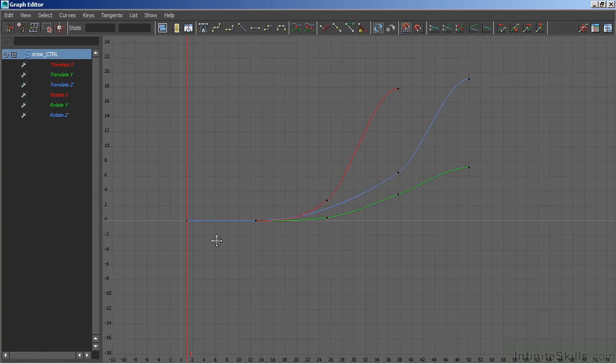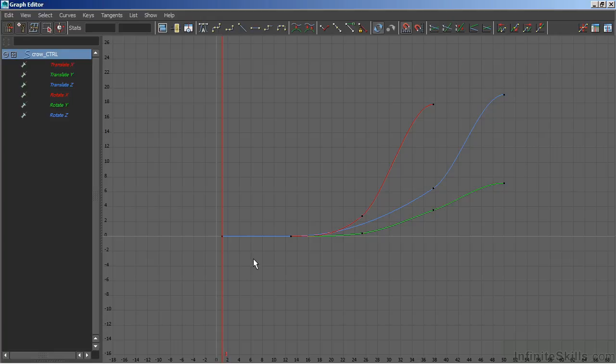Basically, what the Graph Editor is doing is plotting out the animation on this graph. The bottom values show us the frames. So that's basically my timeline down there at the bottom. The left values over here show us the value of the key.